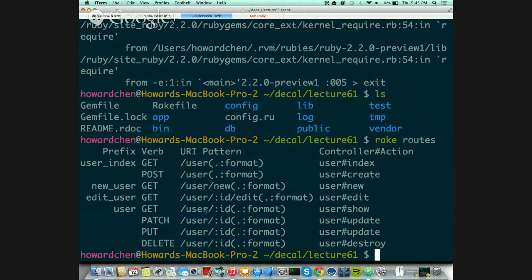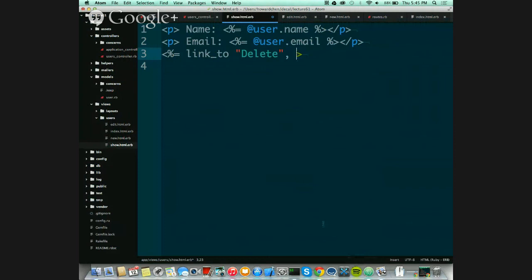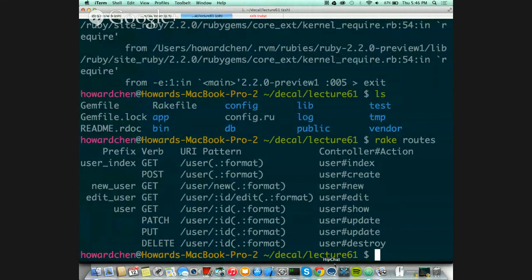The only difference is the request type, which is get, patch, put, and delete. So if I do link_to with user_path user, does anyone have any idea what this is going to do based on what you see in the routes?